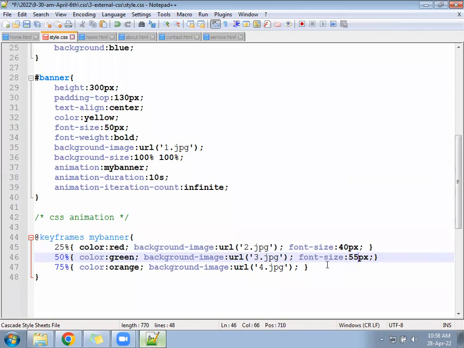Or maybe 55. Next font-size 75 or maybe 70. It will look like zoom out, zoom in is happening. Font size will increase and decrease.